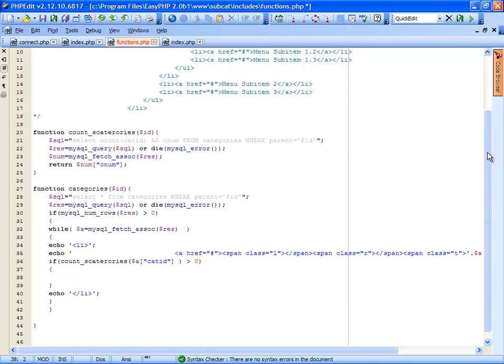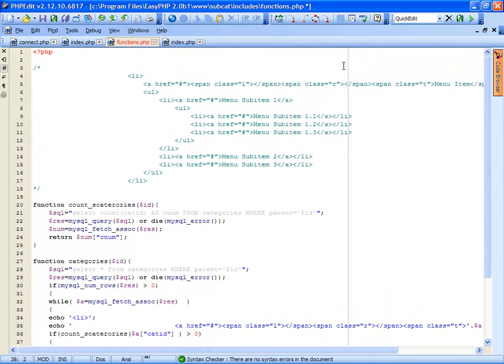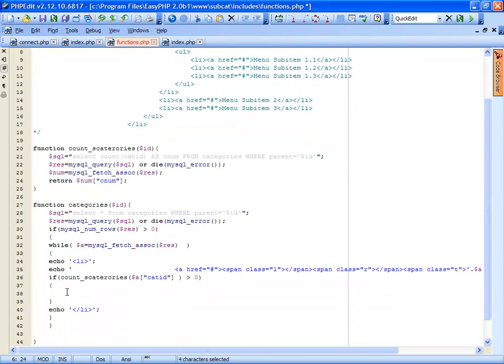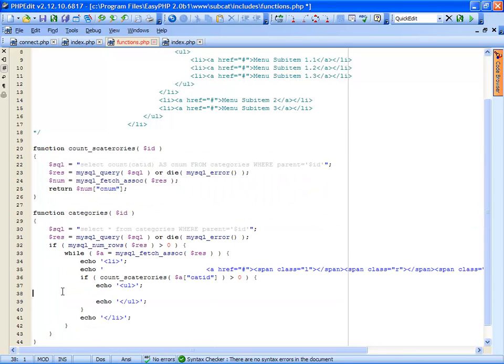let's call a UL element, and here goes another function call, and don't be surprised, I will call the categories function inside the category function.